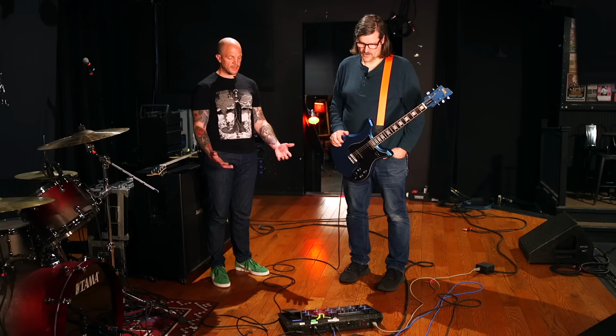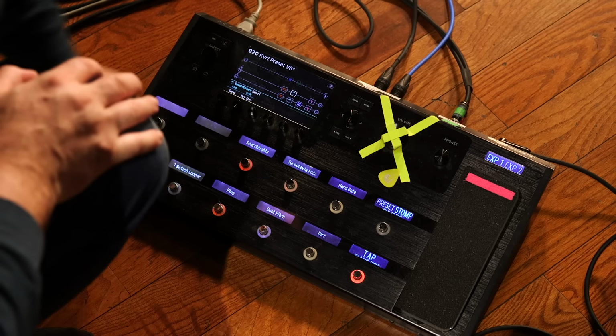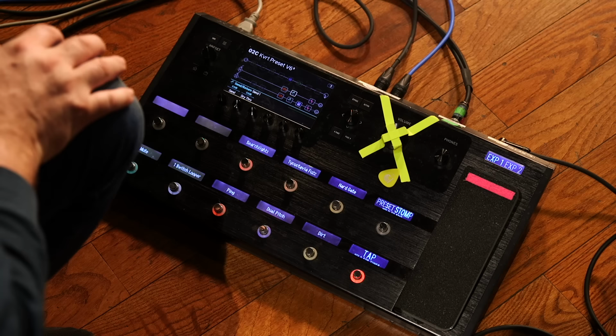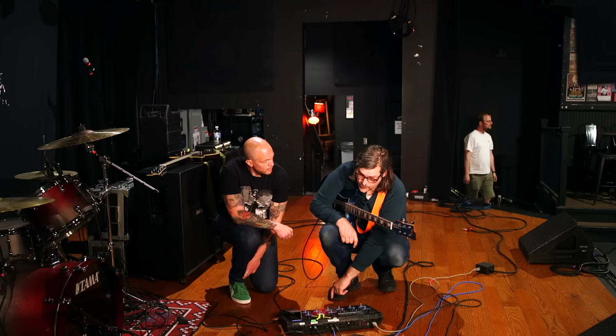Well, is there anything else that we should talk about inside the Line 6 Helix? Yeah, well, I didn't quite reach the end yet. Okay. So we've got these quarter-inch sends that go to the Quilters, followed by some IRs that I've cooked up on my own that are not ones that I created in my studio, but existing IRs that I've tweaked to my liking.